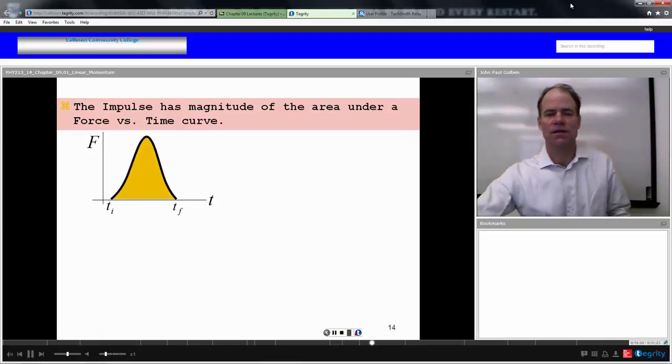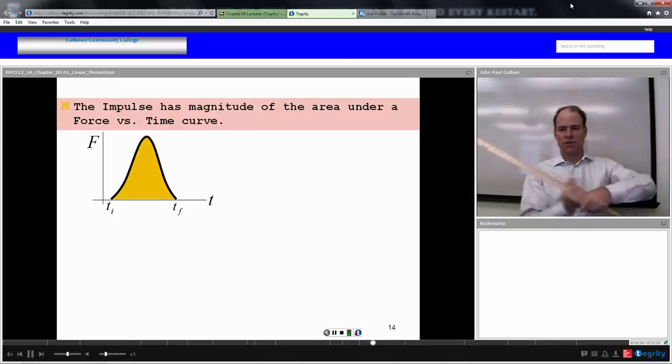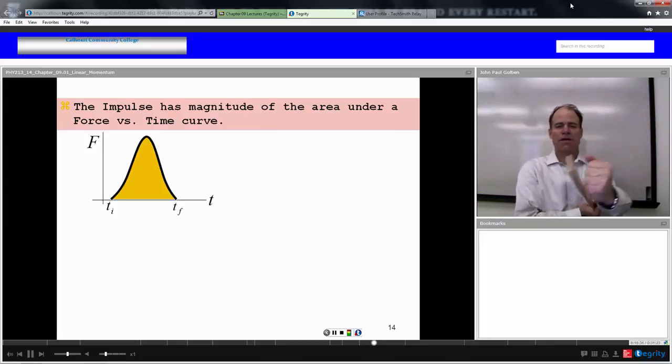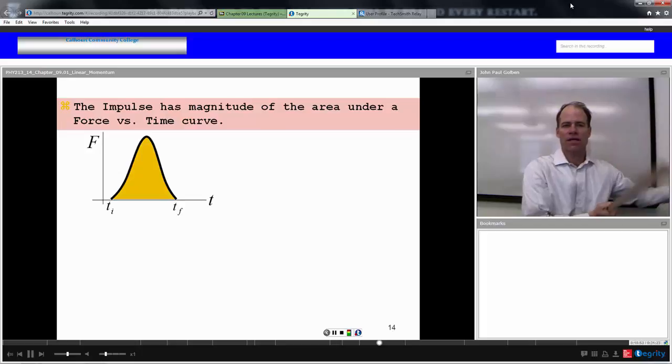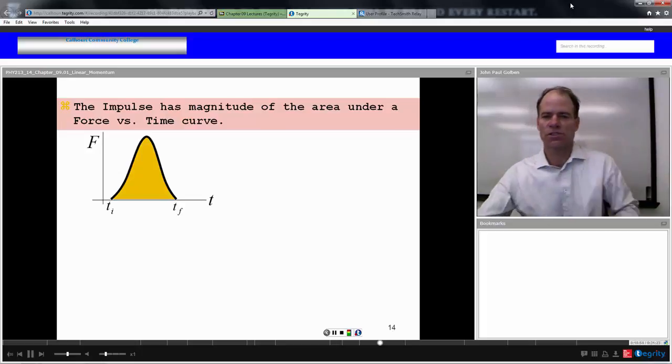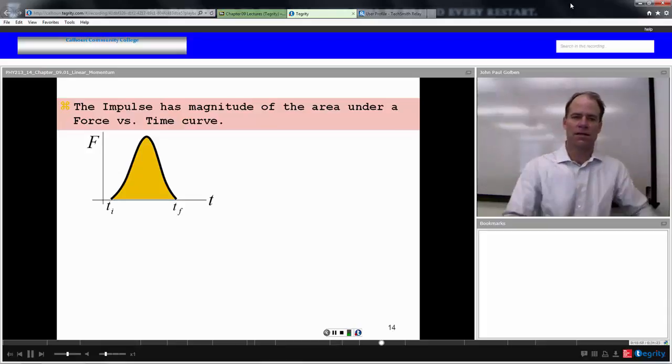This could be like a force where the baseball is hitting the bat. You know, you're swinging the bat and the baseball's coming in, and it's first not too much force on the baseball when it first contacts the bat, but then as it digs in more, the force gets greater, and then finally when it starts to reverse direction, the force starts to decrease, and then finally the baseball leaves the bat. So this kind of force curve could be something like that, where the baseball hits the bat and then comes back.